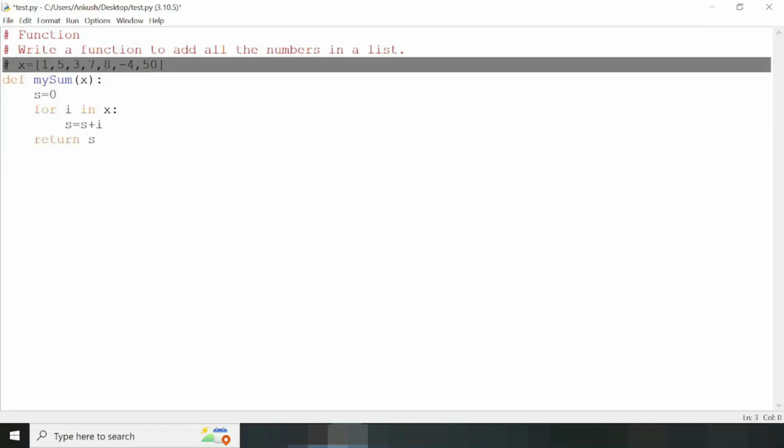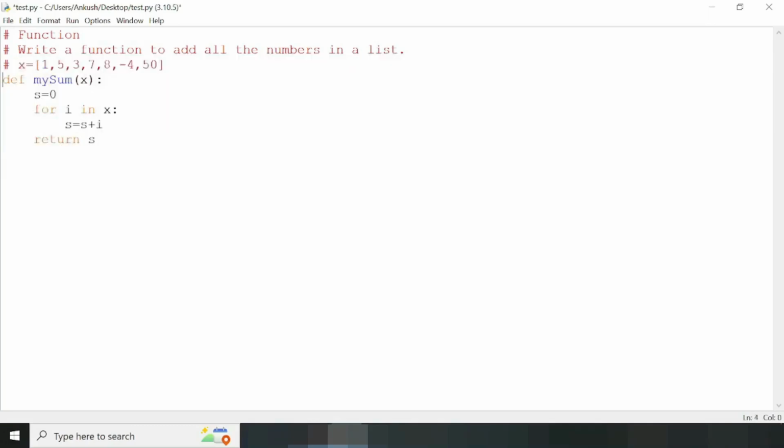So this is our function, and to test this function we need to create a list. So let me copy it, and then a equals this list, and now we are going to call this function, that is my sum, and then within parentheses we need to pass the list name on which we are going to implement this function. So here let me pass a, and then it will return the sum like this.